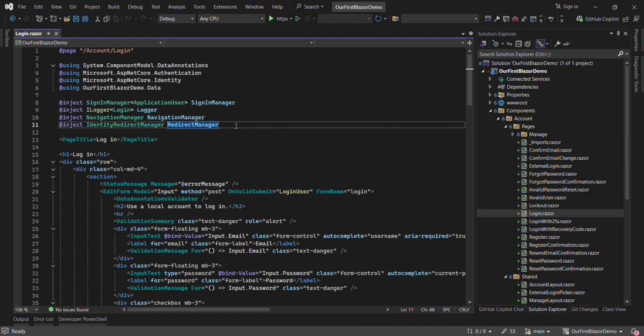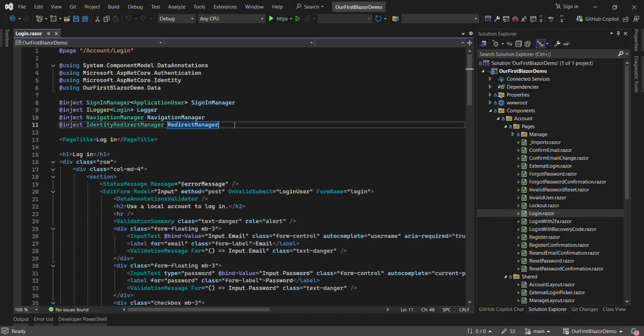Now HttpContext has to set some cookies, and to set those cookies it needs access to HTTP. Only when HttpContext has an HTTP request can it store or set cookies.